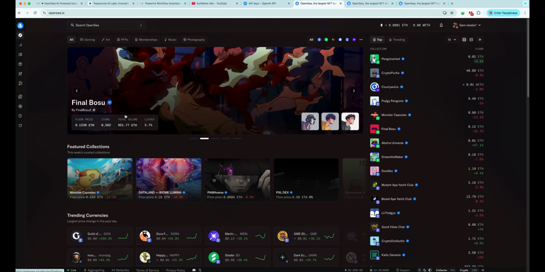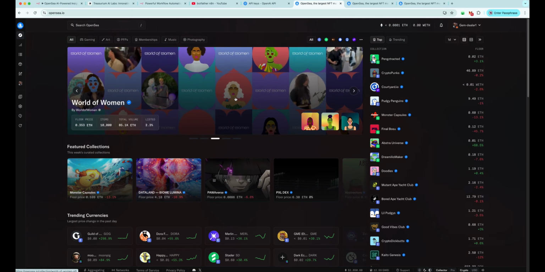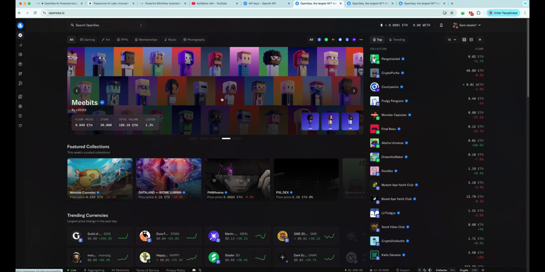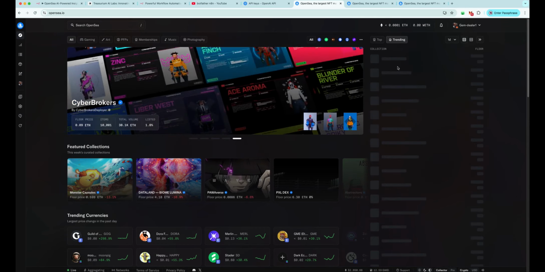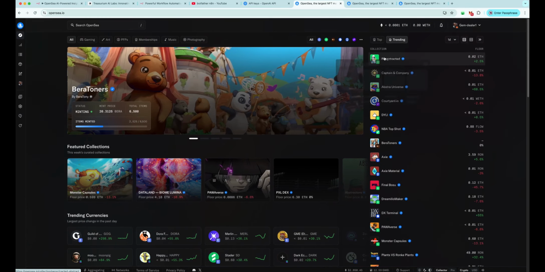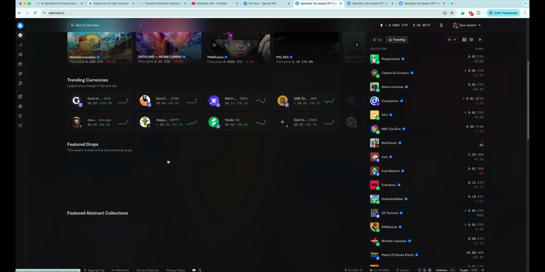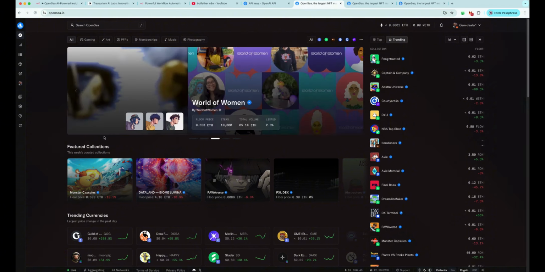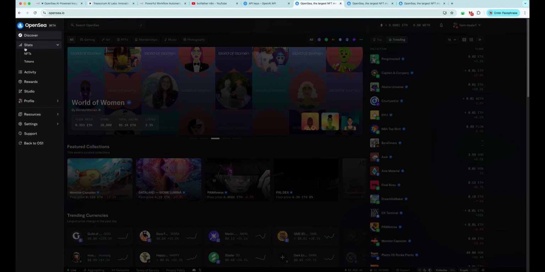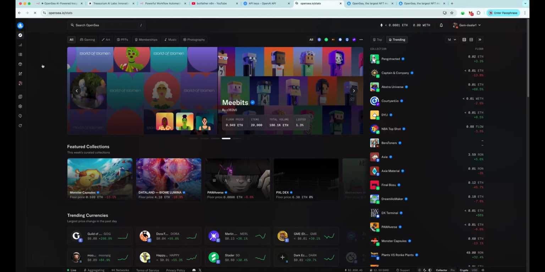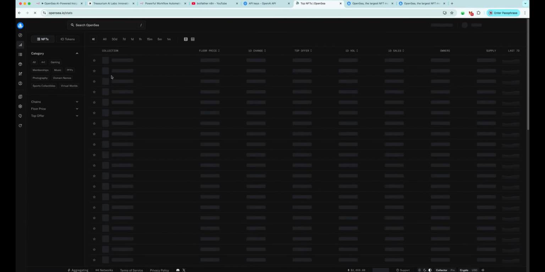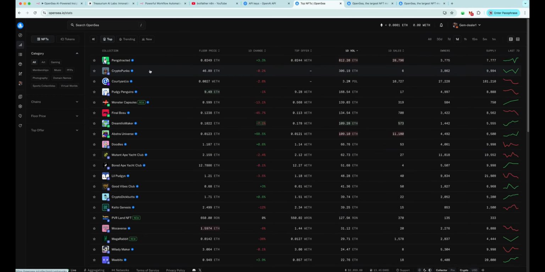We have OpenSea. OpenSea is just the biggest marketplace in the world for NFTs. So here you can see different collections. We can see which collections are trending right now. These are different collections. You see the blue check means it's verified. These are all the information you can go through. If you want to search around, you can look at the stats. You can look at NFT activities. You can search by collections. Okay, here we go. Load this up. Different stats, what's going on, everything you can find out.